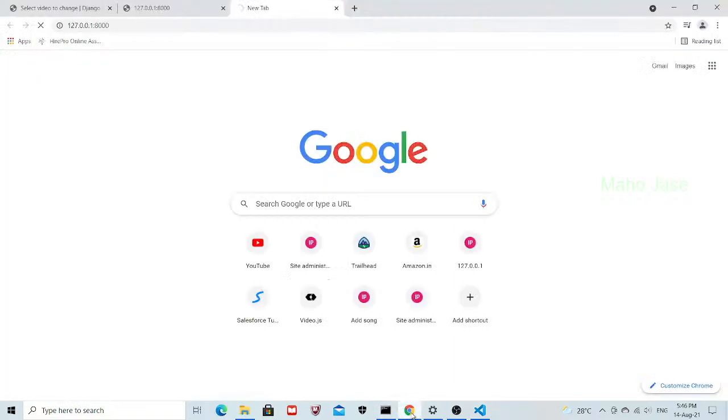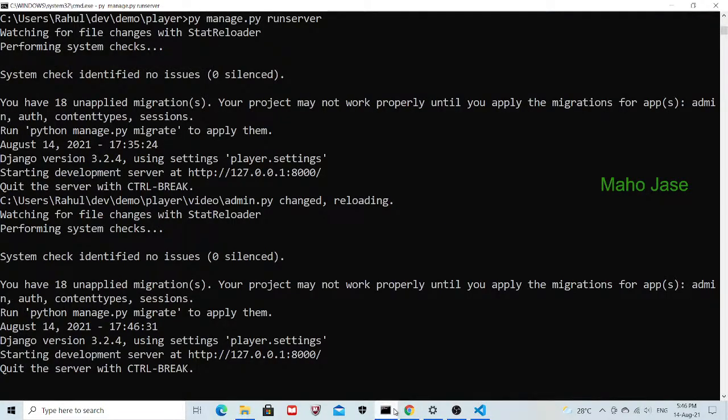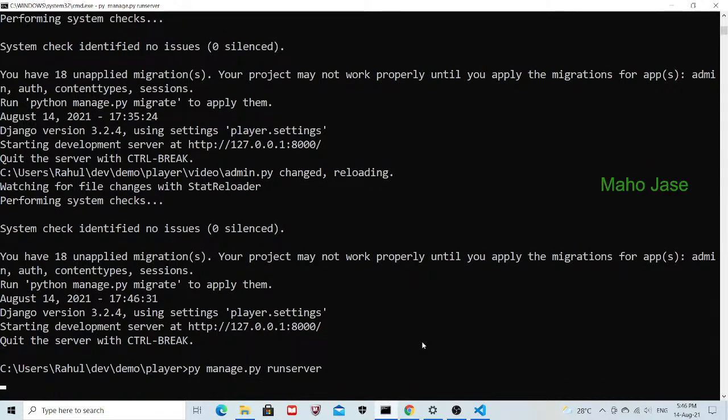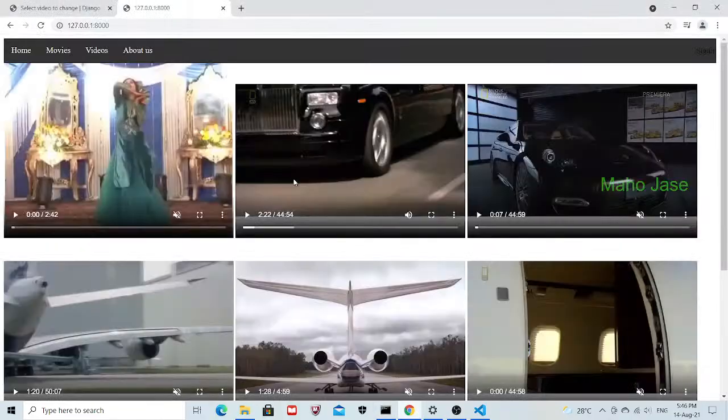So we'll see. Oh, it's still loading. So I would cancel this, and I would cancel this also. Now we'll again run the server. Run the server. So let's check now. Player, okay, and then open here.